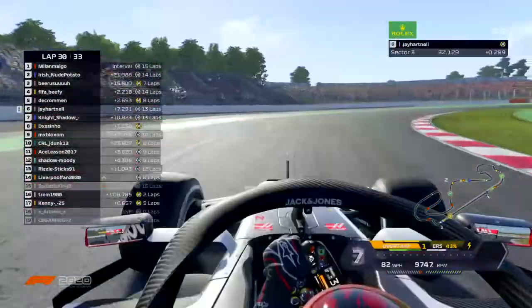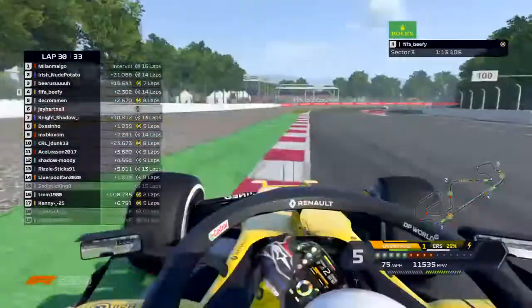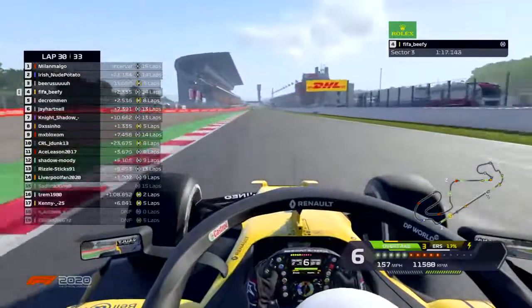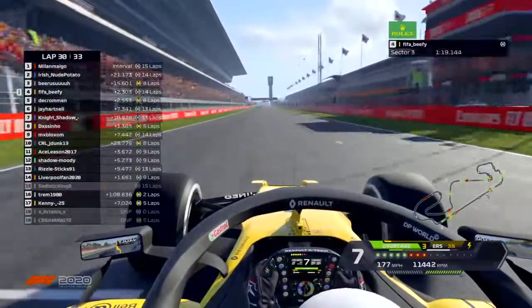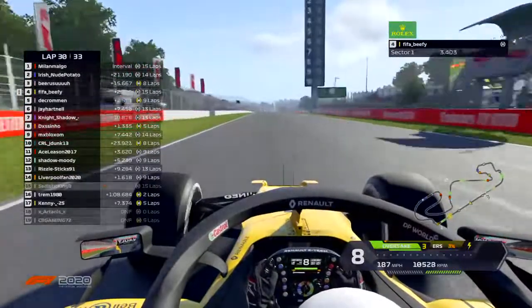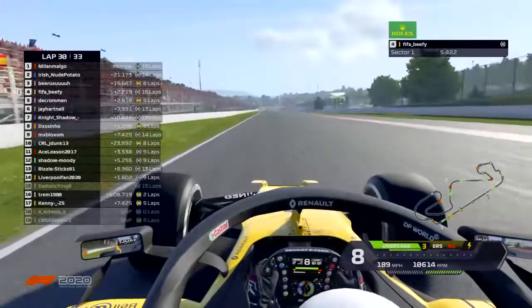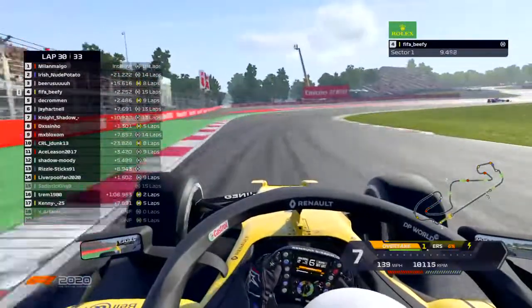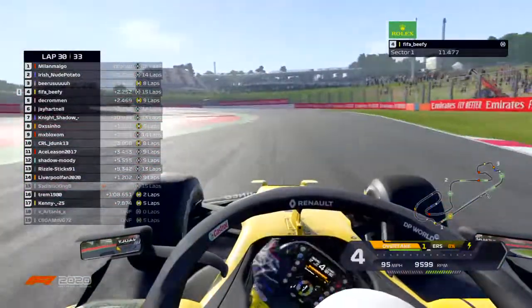Alright, let's get back out in front where the battle was happening. I'm not sure if it still is. Now that would have been pretty bad if someone really needed to pit, if this was real Formula 1, just someone blocking the entire pit lane. So Beer running P3. We're on lap 30 now of 33.